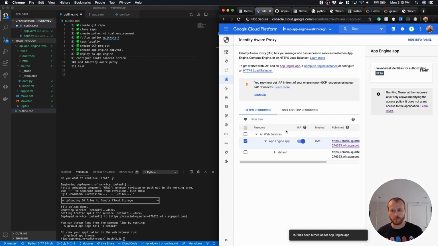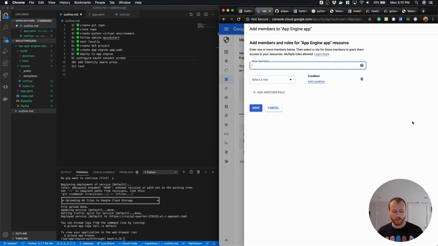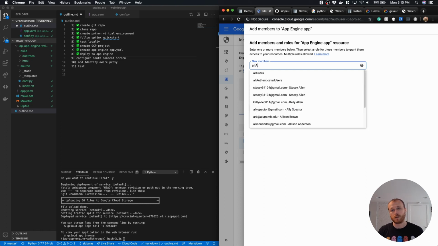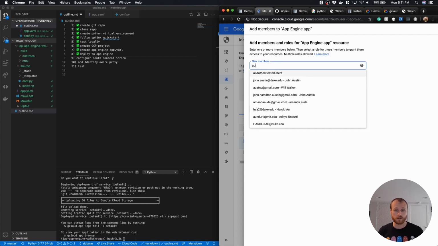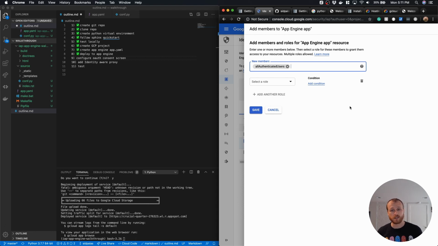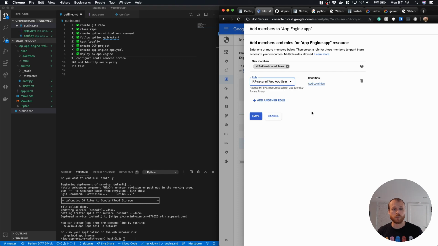And then if we click here, it'll show us the people who have access to the site, and we want to add a member. I'm actually going to do all authenticated users. If you wanted to have individuals, you could put the individual accounts here. It could be mike.smith@gmail. But I'm just going to do all authenticated users. You also can use Google Groups and then manage access that way. And I'm going to grant them this Cloud IAP Secured Web App User role.